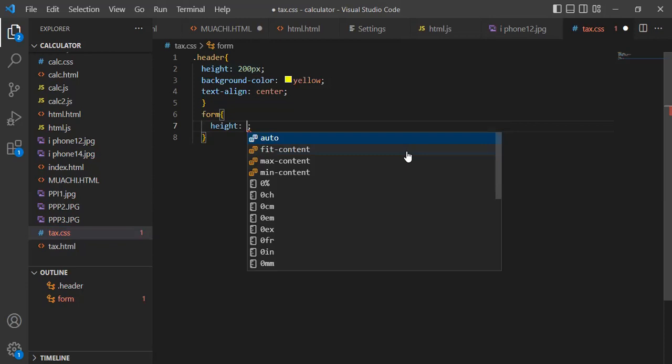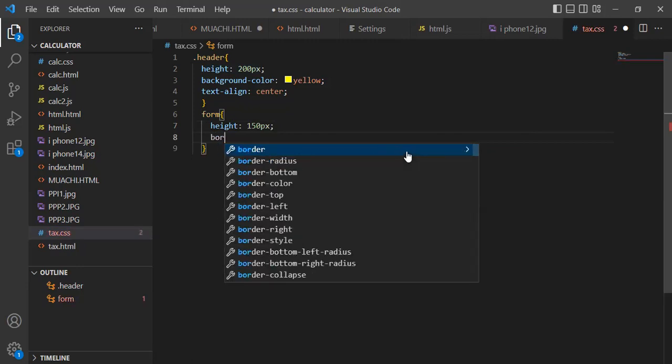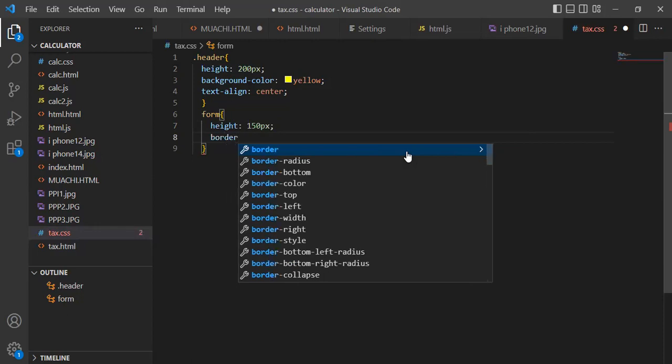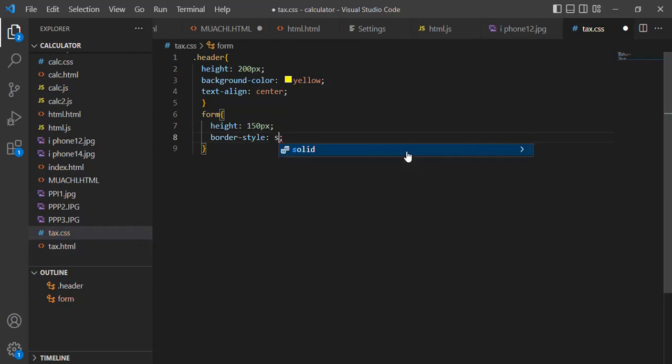I want the border style to be solid, which means I want it to show. And I want to give the border a color.